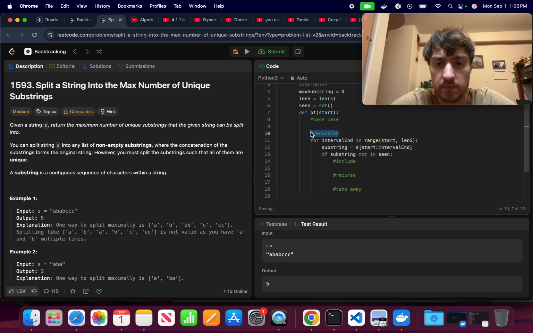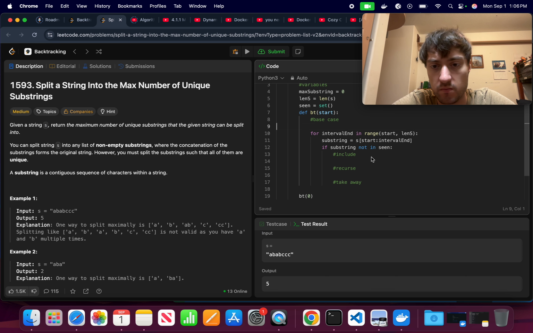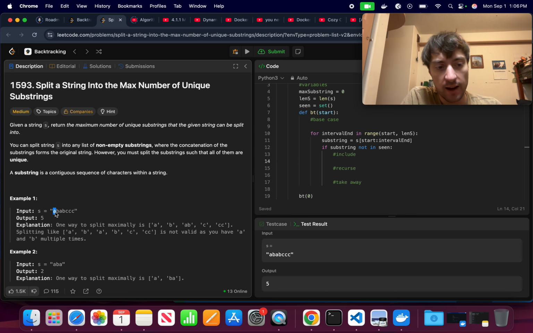Okay. So how do we include this substring? So we're going to say, like, I found this A, it's not in my seen, so I want to break right here and then go to the next one.